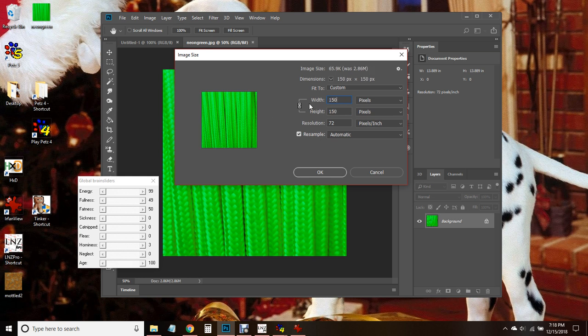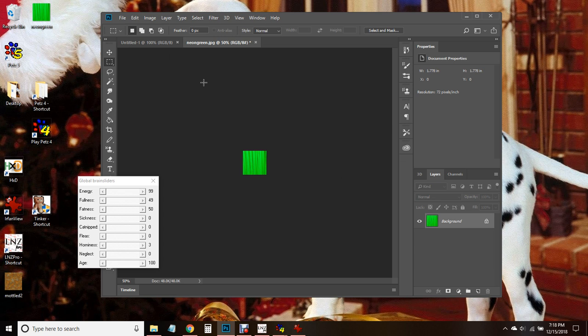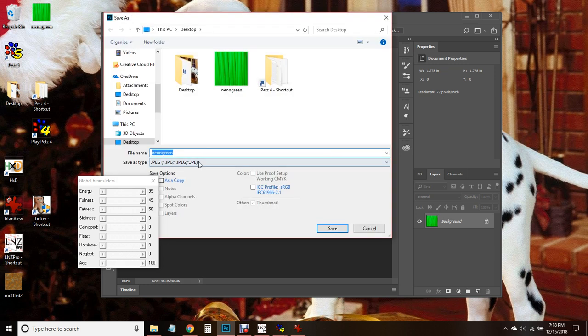Play around with it a bit because if I made it 128 by 128, it might be actually fairly nice. This one might look good like that. Let's try it. We're not too far off. Let's try it for shits and giggles. Always save in BMP.